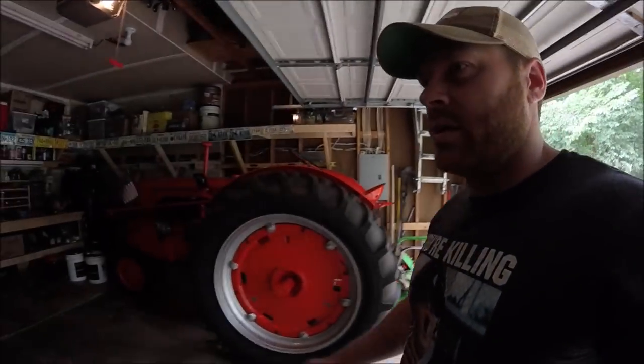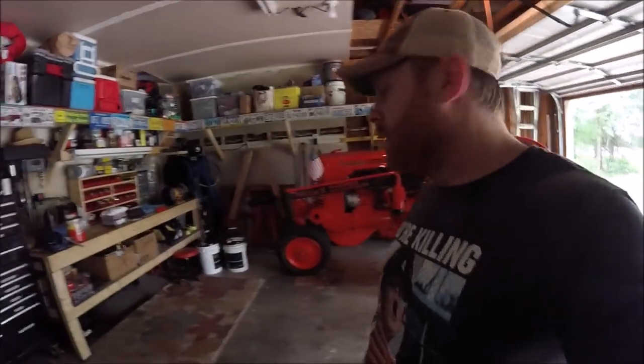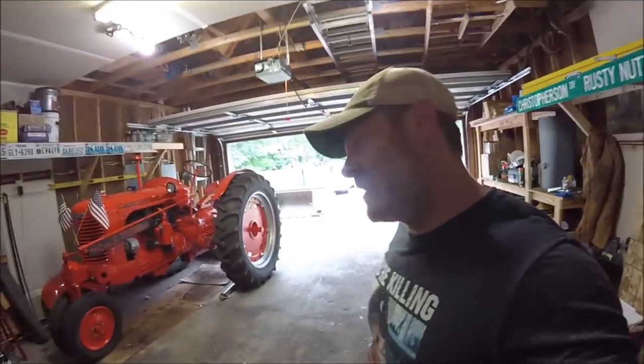All right, guys, well, we got the case put away for a day anyhow. Tomorrow we'll have to take it out to give it a bath, and then Saturday I have to load it on the trailer. Actually, it'll be tomorrow night I'll load it up, but Saturday we have an event for the Now Then Historical Power Association. I'm going to be putting the tractor on display with a few other tractors just at a small event in a local town here, so maybe I'll get some video of that if I can.